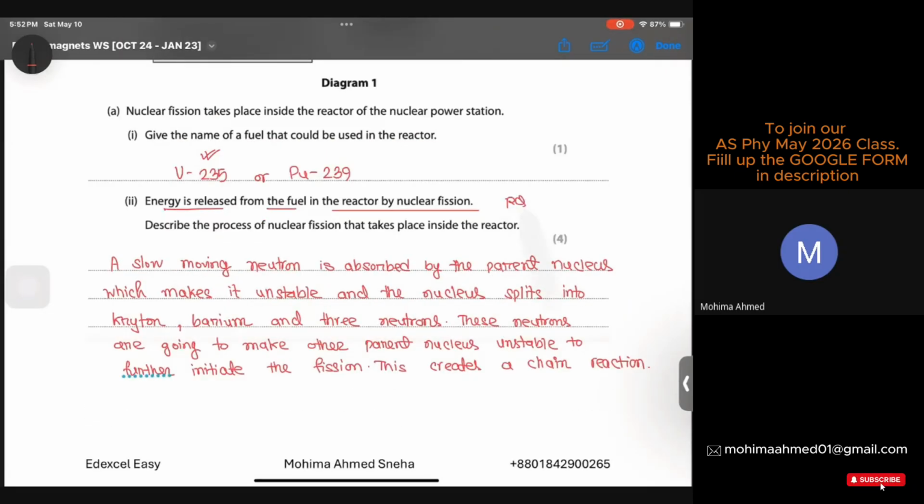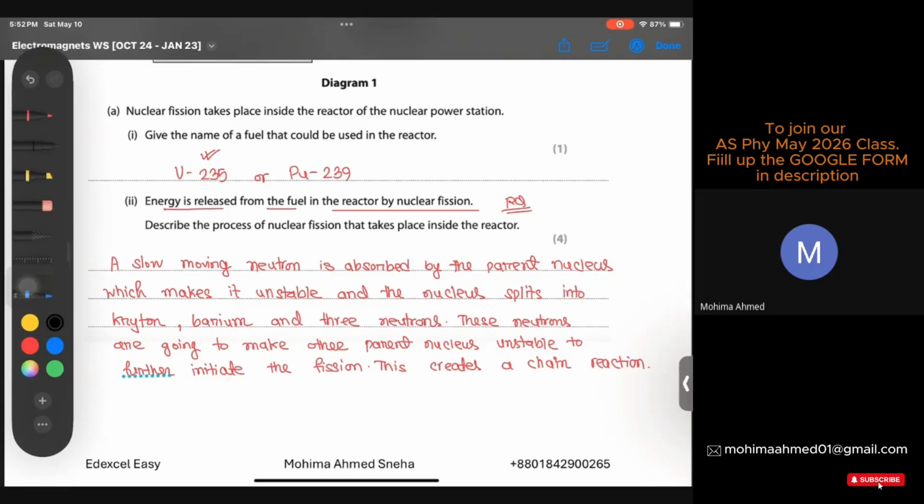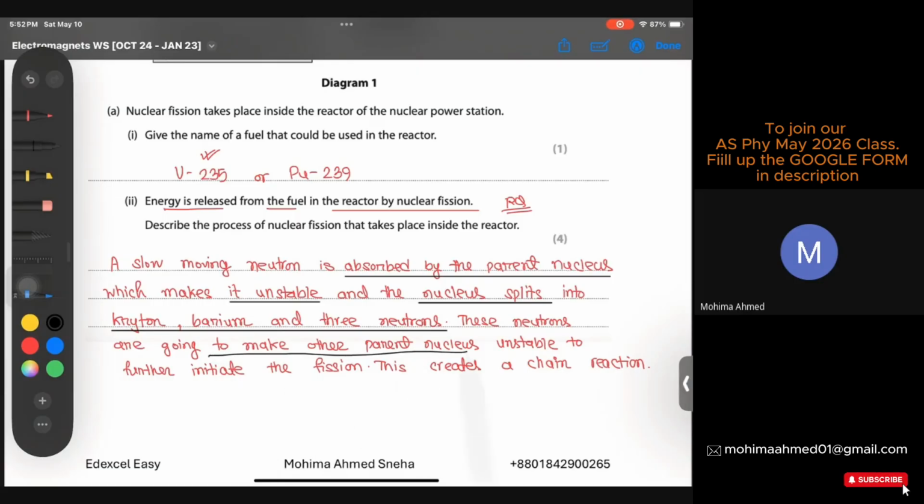And by the way, this is again a repetitive question. Whenever they ask about the nuclear reaction, the answer is always going to be the same. The marking points here are: absorbed by the parent nucleus, unstable, then splits, then the products you get, and how the products initiate the chain reaction by making the parent nucleus unstable, and then again referring to the idea of a chain reaction. So this is a 6 mark point, but obviously if you write those 6 marking points for a 4 mark question, they will not cut your marks, right? So I think this much is enough for a 4 to 6 mark question.